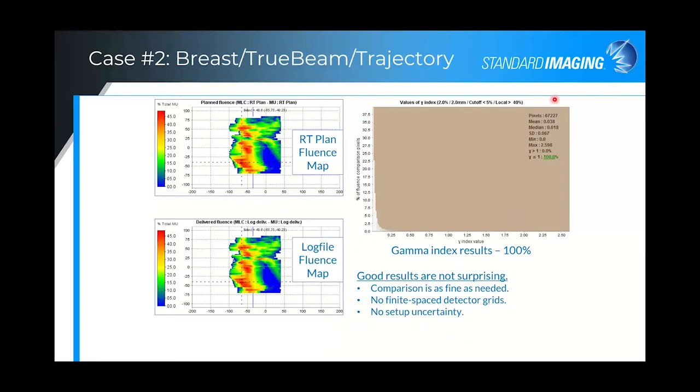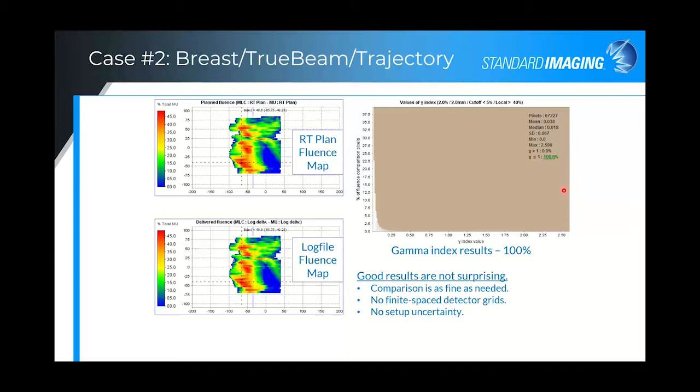So the next case is a 3-arc breast plan delivered on TrueBeam. Of course, here at the top, we see the RTPlan fluence map, and at the bottom, the log file fluence map. Here we have, again, 2%, 2 millimeter with a cutoff of 5%, gamma pass rate's 100%.